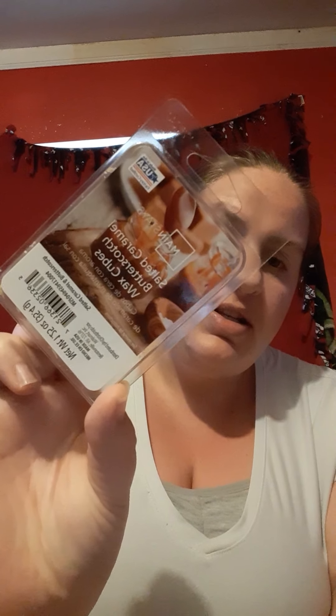I also had another empty of the Salted Caramel Butterscotch, which I just talked about, so yes I have to buy more. Then I melted the Amaretto and Blood Oranges from Mainstays — this scent is so amazing. You don't really get the Amaretto a lot; you vaguely get it on warm. But the Blood Orange is so strong and so good. It is a super, super deep orange scent. It's not super zingy or zesty or sour — it's just a really, really good blood orange. You must try it. For as cheap as these Mainstays are, you've got to try it if you like that kind of scent.